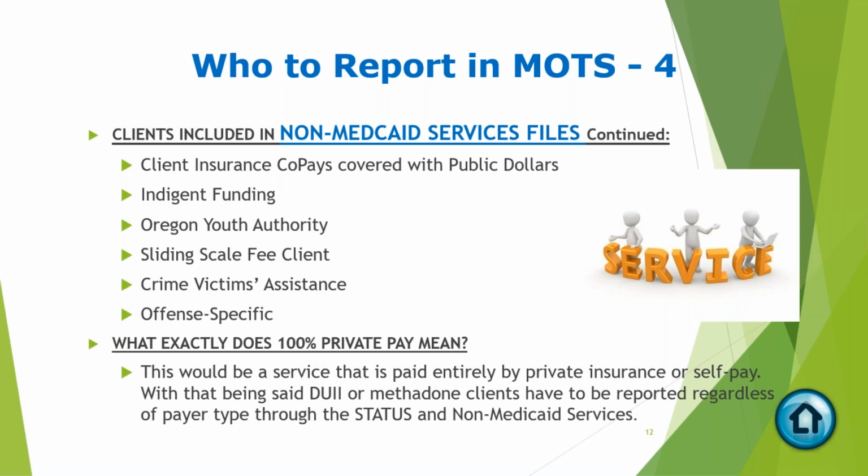All right. Then again, client insurance copays that are covered with public dollars, indigent funding, Oregon Youth Authority, any sliding scale fee clients where part of their costs are covered by public dollars come in, crime victims assistance, and offense specific. So one of the questions we get is, what exactly does 100% private pay mean? And this is typically a service that is paid entirely by private insurance or self-pay.